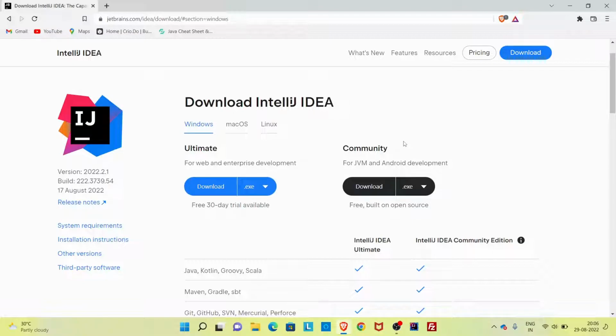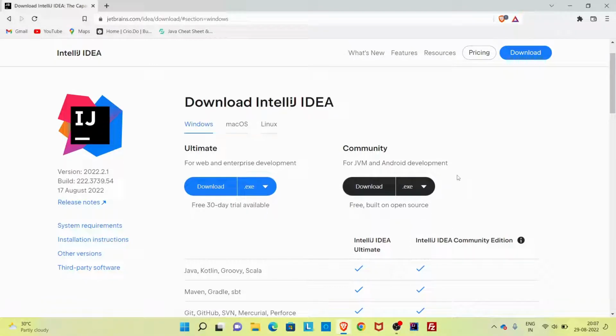Okay, and there are two versions of IntelliJ IDEA, not two versions, like two different types of this software. Okay, one is Ultimate, one is Community. So Ultimate is paid and the Community version is free.